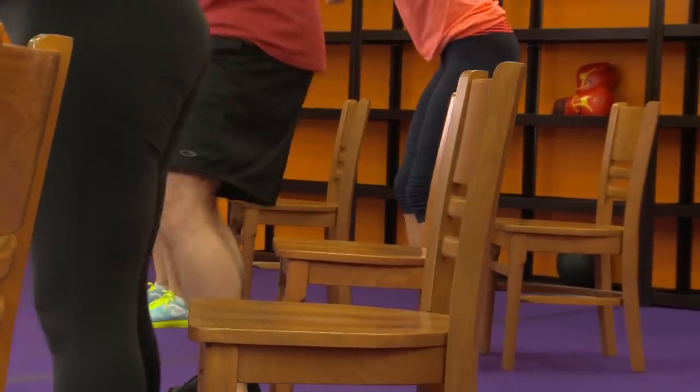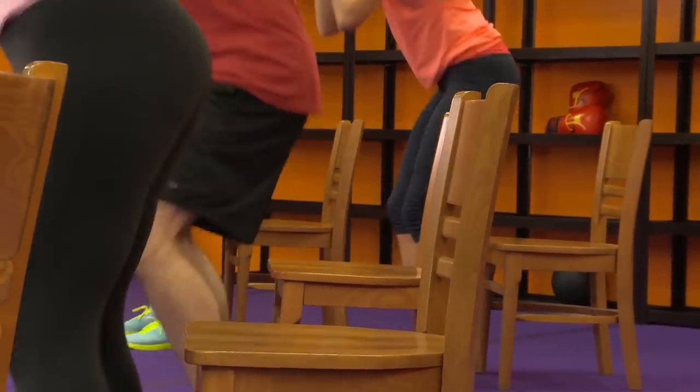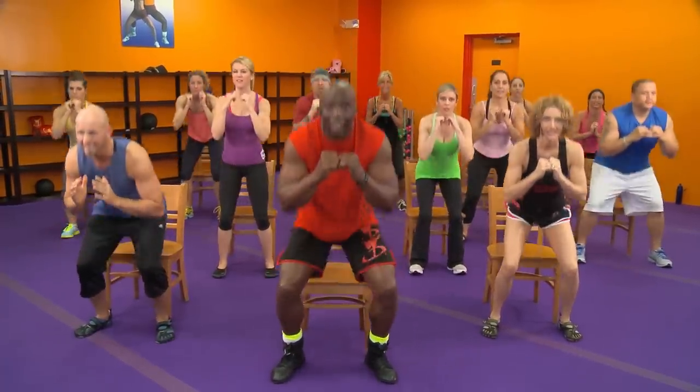One. Push off those heels. Two. That's it. Three. Come on. Four. Pull. Five. Pull it. Six. Pull. Seven. Good job. Eight. To the side. Over to the right. Leg out to the side.